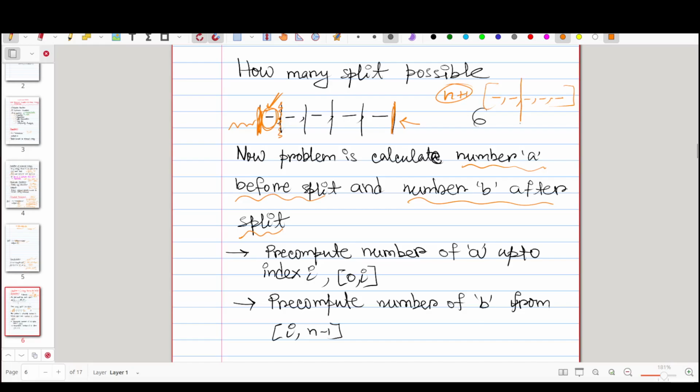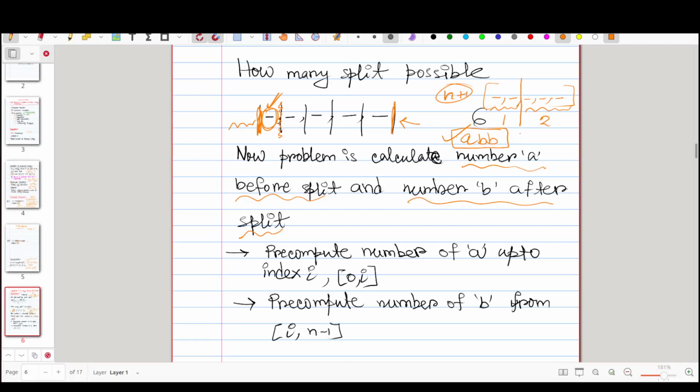If we split over here, we just want the count of the number of A's before the split and the number of B's after the split, and if we get those numbers, we can build a string. Let's say over here the number of A's is 1 and over here the number of B's is 2. That means with 1 A and 2 B's, this is a balanced substring.